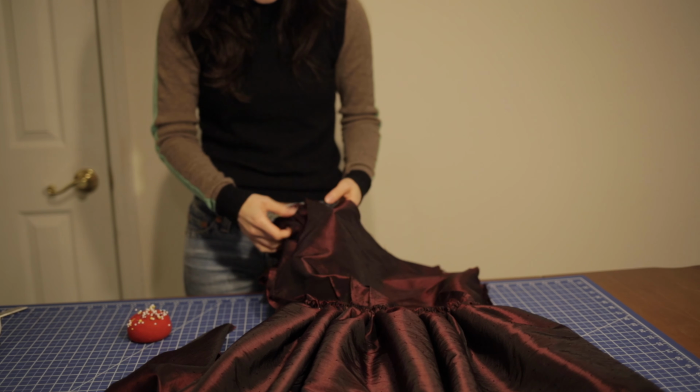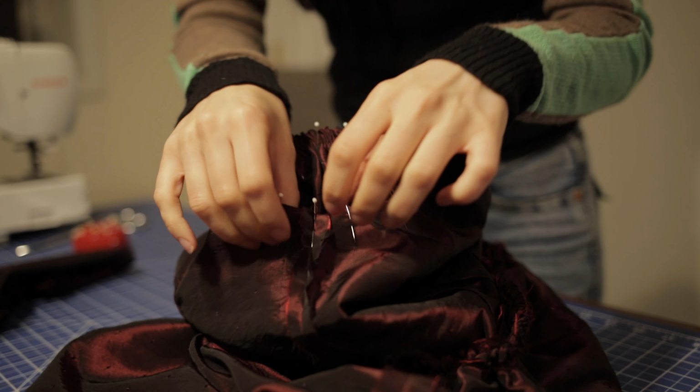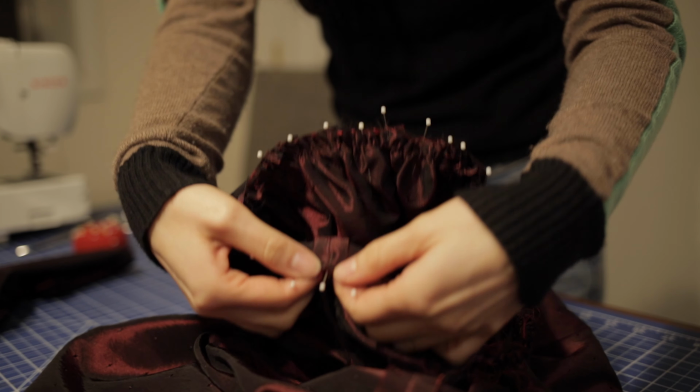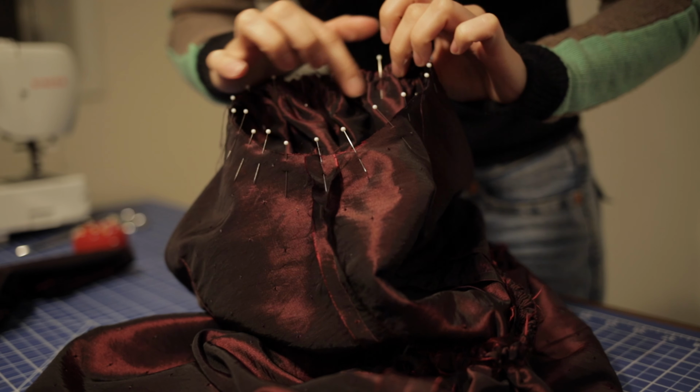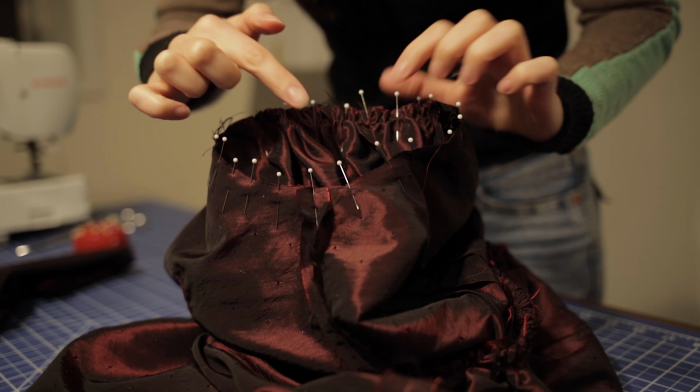Repeat the same steps for the main fabric as we did before. So insert the sleeve, match all the notches, spread the gathers evenly, and just sew a straight stitch attaching both pieces together.